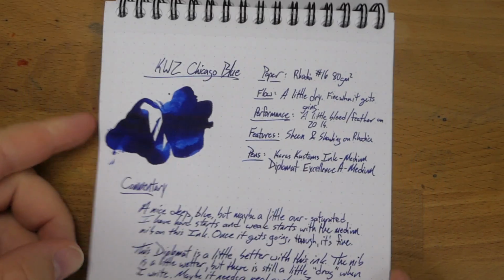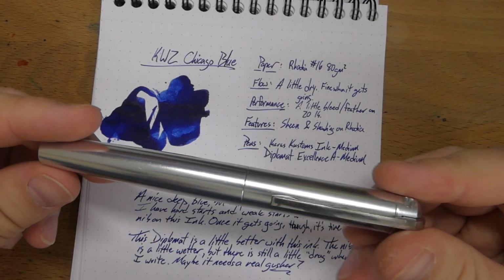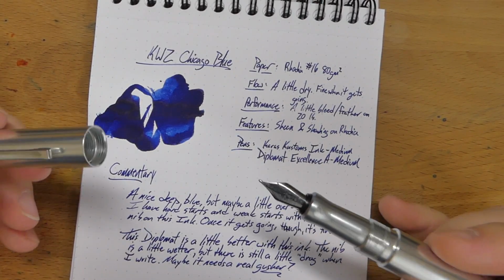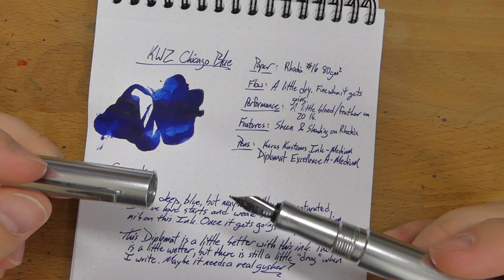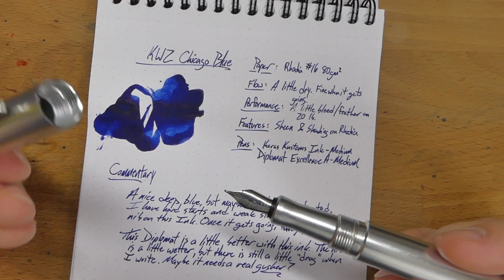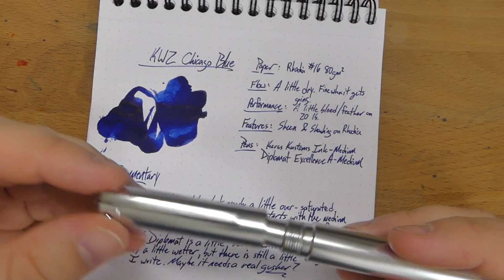And I have this in 2 pens. Firstly, this one, which you've seen before, this is a KWZ Custom ink. This is the version 1 of this pen. It had a broad nib in it when I started using this ink, but it kept bleeding through things and feathering and spreading like mad, so I put in the medium nib I have for this, and it's more manageable, although I do get about the same number of hard starts. I was still getting them with the broad.